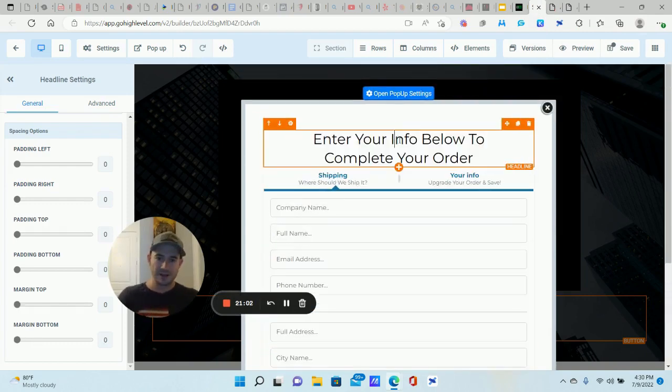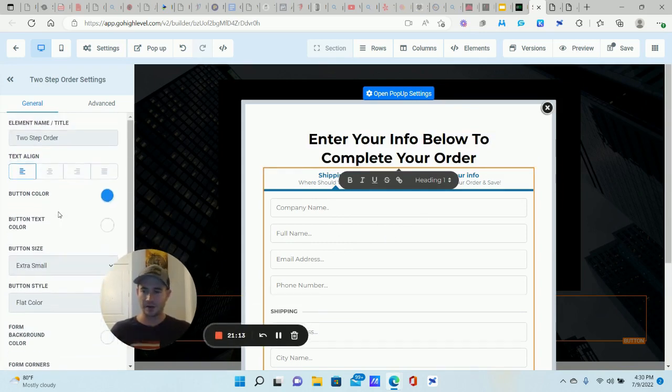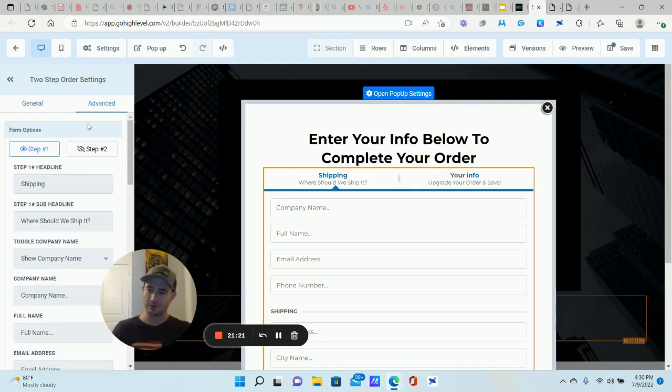All right, let's paste that in. Make it bold. Make this part bold. All right, so for this order form, the adjustments here depend on how much information you want to get. I usually just get name, email, and phone number up front, but it's totally up to you. If you want to get more information, you absolutely can.